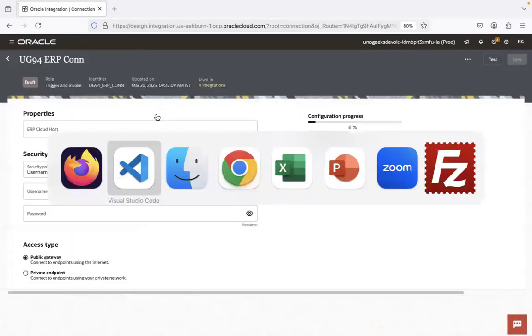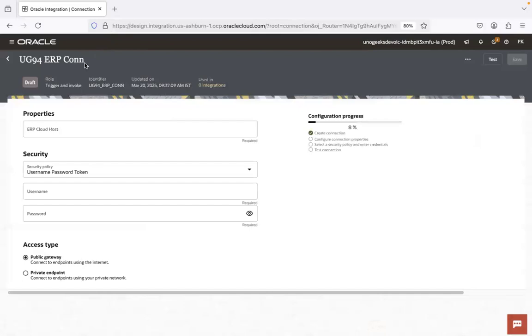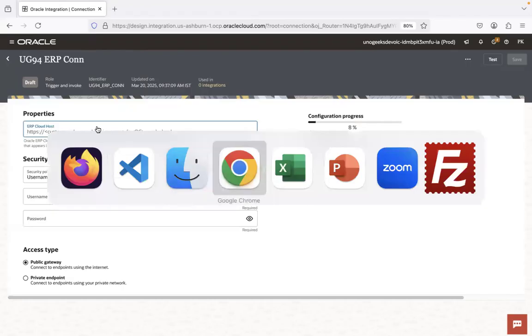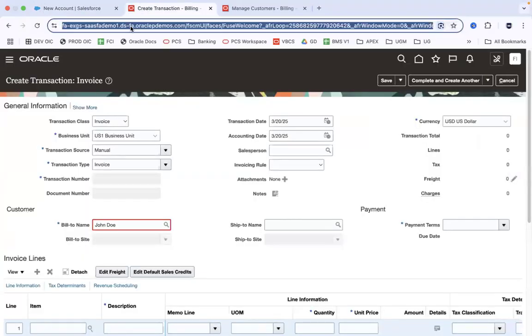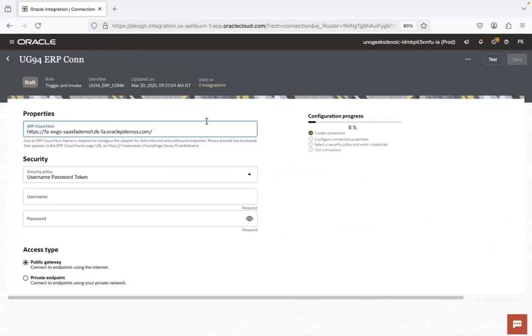When you create an ERP connection, depending on the adapter that you pick up, you will see the appropriate properties here. Since I said I want to talk to ERP, it is asking me to enter the ERP instance URL. If I had picked up an FTP connection, it would ask me to enter the FTP server host name and the port. And if I pick up Salesforce, you would see the Salesforce connection details there. Now, what is the ERP cloud instance where we want the customer to be created, guys? This is a Fusion Cloud instance URL. I copy and paste it here.